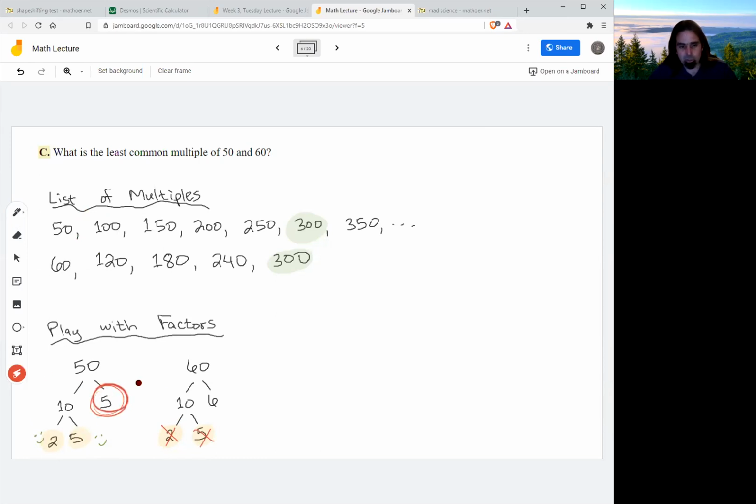I have another 5 on this tree, but it has no match on the other tree. So it just sticks around like an unhighlighted number. And the 6, I could break apart into a 2, but there's no 2 over here to match with. So whether or not I break it apart doesn't matter. This is the first example where we've had 2 different things highlight, but that's okay. It's still true that I'm just going to list out everything now. There's a 2, there's a 5, there's another 5, this 2 is hiding, this 5 is hiding, there's a 6, which I could write as a 2 and a 3, or I could leave it as a 6, doesn't matter. Multiply everything together, and I will also get 300.